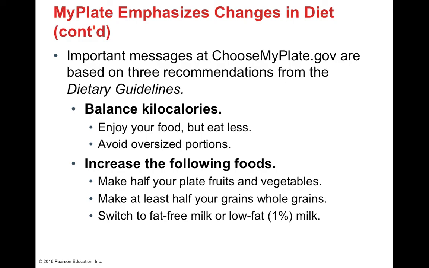And increasing the volume of your fruits and vegetables. At least half of your plate should be fruits and vegetables. And most of your grains should be whole grains wherever possible. And switching to fat-free milk or low-fat milk will help eliminate the fat in your diet while still maintaining all of the good things that come from the milk, like the proteins and the sugars.